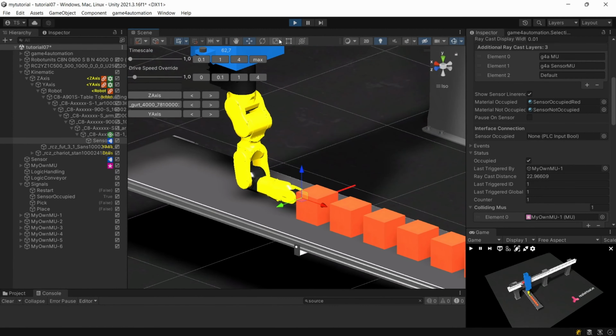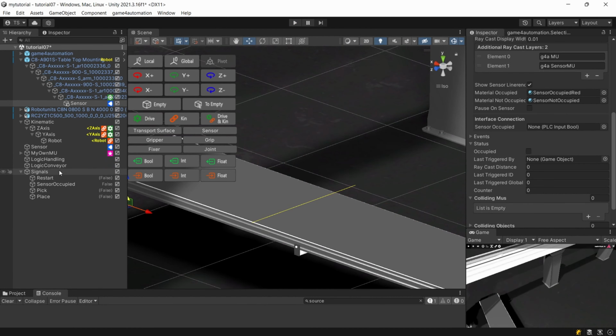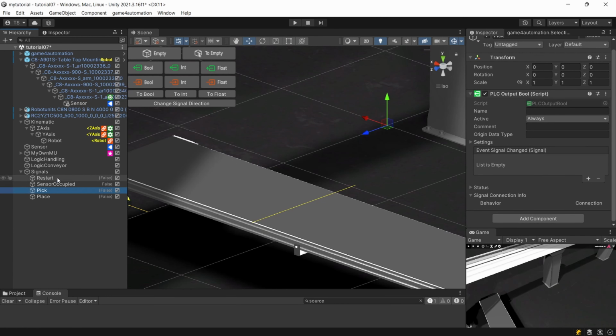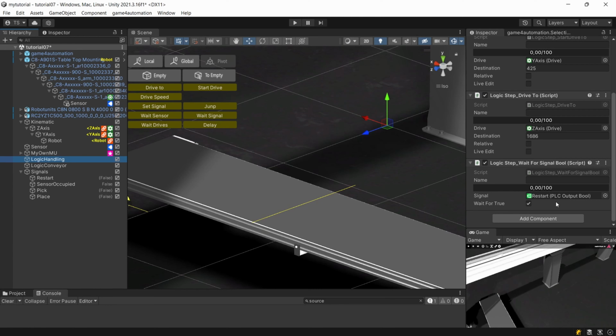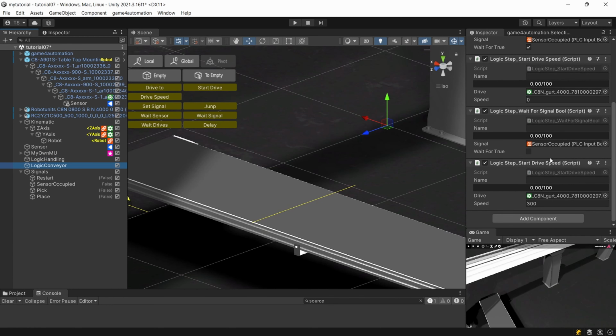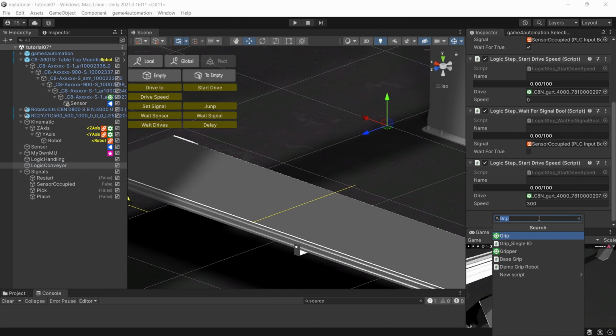For doing this, I'm going to extend our logic steps. So on the logic for the handling, for the conveyor, we are going to wait for the same sensor.